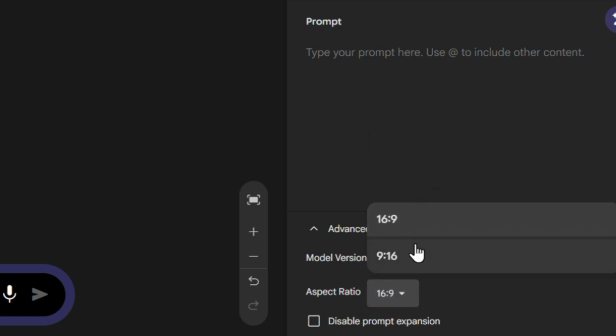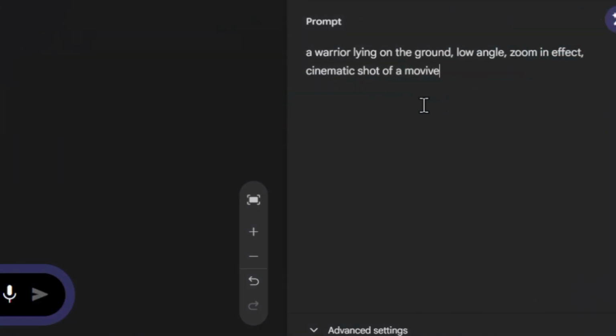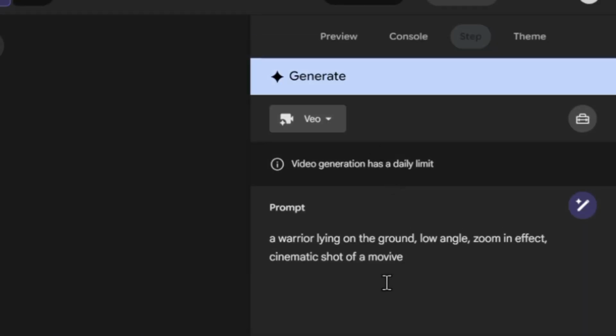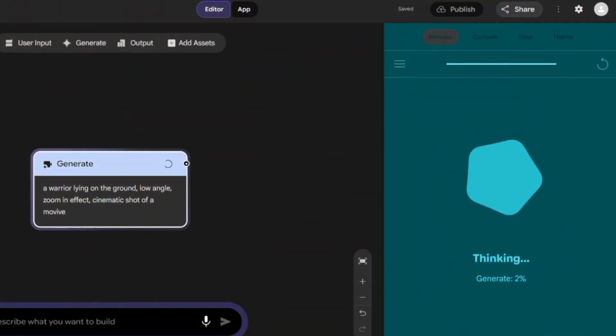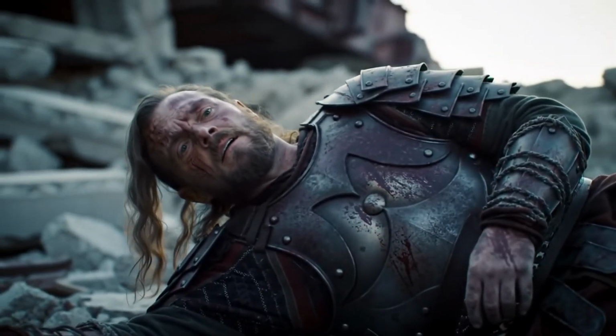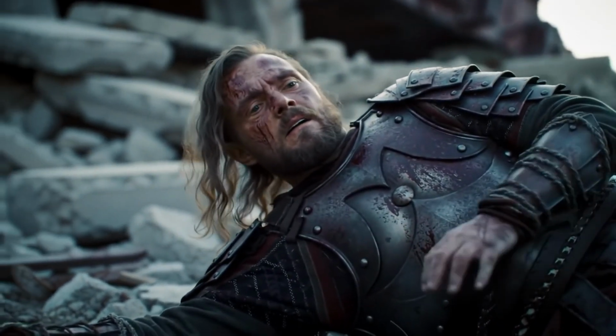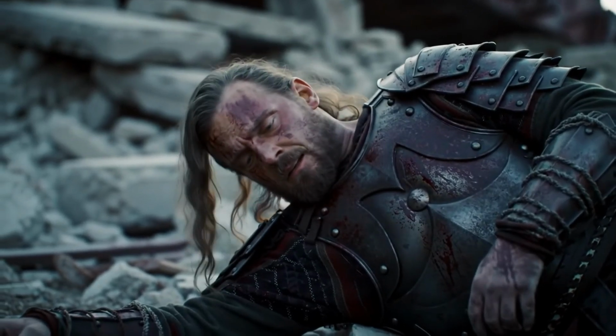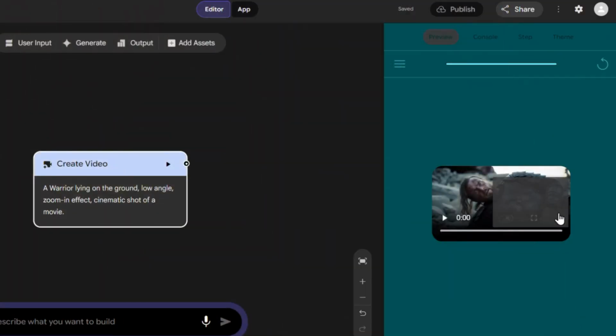So this option is only for the text to video, but don't worry, I'm going to also show you how to use the image to video option. So let's give it any basic prompt. Now you can see we don't have any generate button over here, and to generate you have to click on the preview, and from here click start, and now this will start generating your video. And here's the output. Pretty decent output. And if you want to download this, click on this download button.